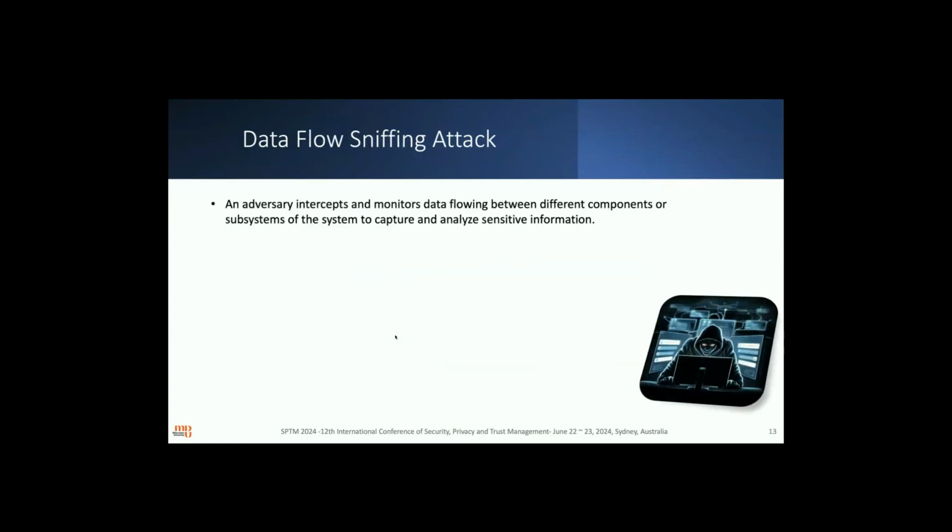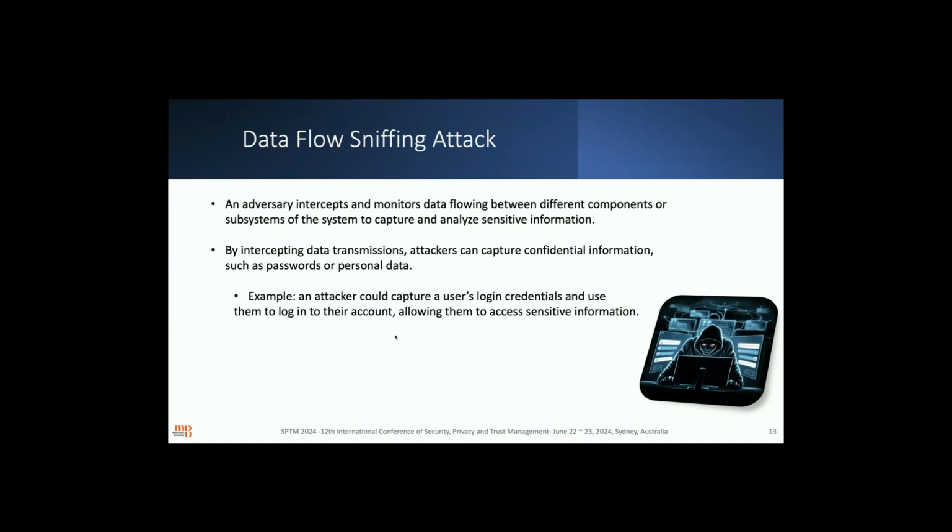Data flow sniffing attack is when someone intercepts and monitors data moving between different parts of the system to steal sensitive information. Attackers can grab things like passwords or personal data just by listening to data transmissions. For example, an attacker might snag someone's login details and use them to break into their account, getting access to all sorts of private information.